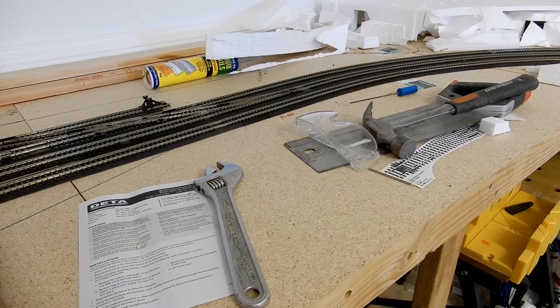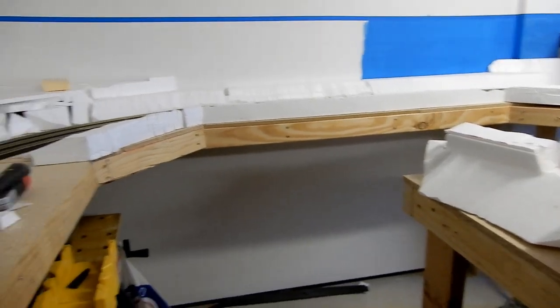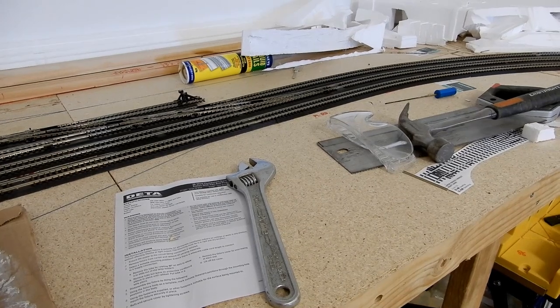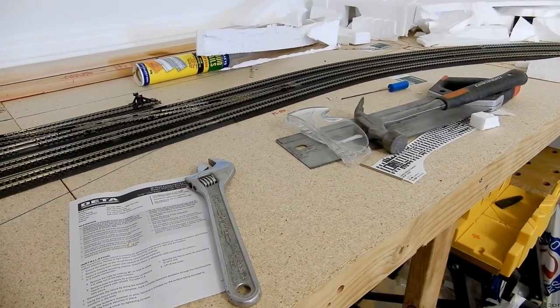The scenery part's playing on me a bit, and while some parts are looking good, particularly the bridge over further with my hills that I've been doing, I should have just done it. It was going to take longer to do, but I think I would have been happier long term, particularly when the scenery gets in and how it would have looked. So there's this bit of a change that annoys me as well. So there you have it. There's just some of the items that really annoy me.